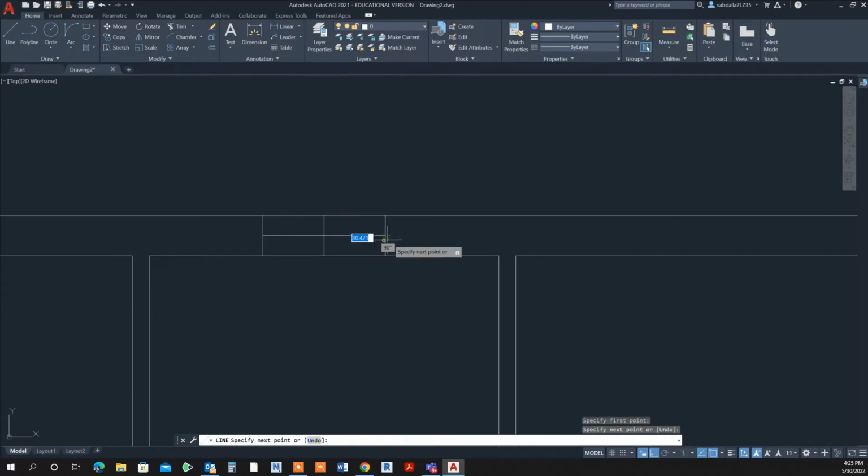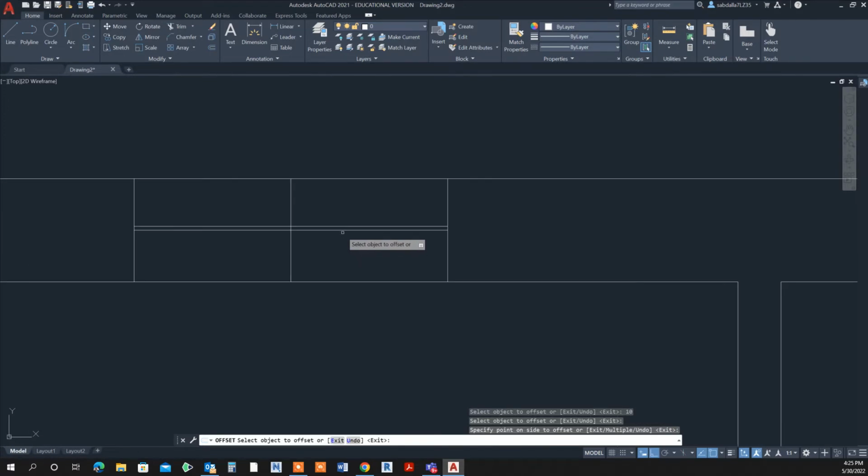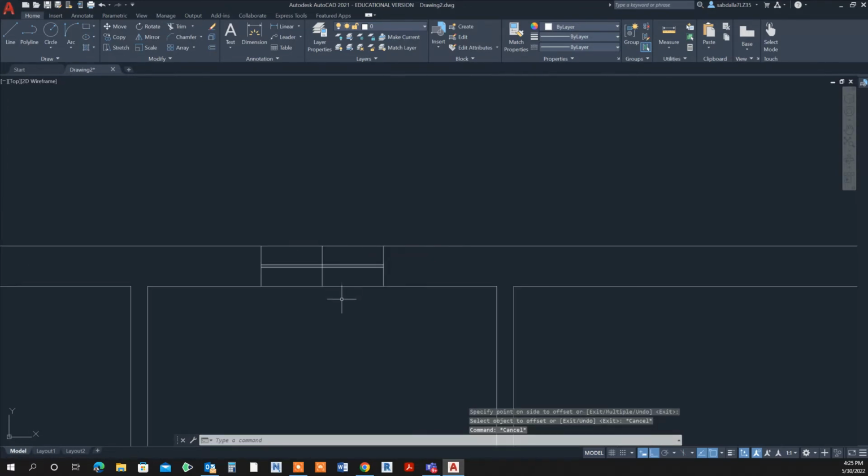I will draw my window, and this is the glass. So I'm gonna offset maybe 20 milli. So offset again 10 milli, so it's 20 milli glass. Looks like it's the same 10. Okay, this is my glass, let's say, and I will use the frame, let's say 40 milli or 50. So this is the frame, and I'll trim the rest.